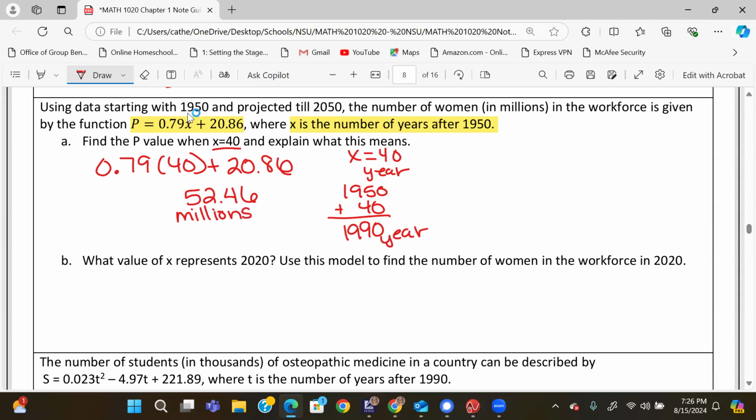So it's 52.46 million women in the workforce in 1990. Again, anytime they ask you to explain something, it's going to be multiple choice. So just read through those carefully.